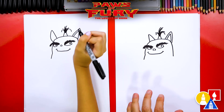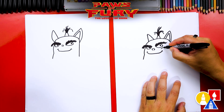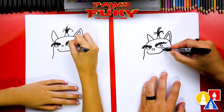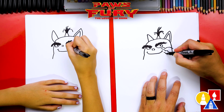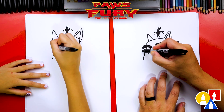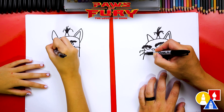Now it's looking like Jimbo! What are we missing on his face? His whiskers — he has scrunched up whiskers, they look all bent and messy. So we're going to draw a curve that comes out and bumpy, then draw another one right below that one, and one more — so he has three. Then let's add three on this side too: coming out of the cheek with some bumps and a curl down, another one right below it, and one more sticking out.